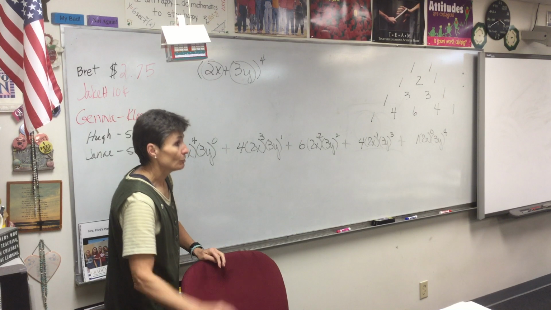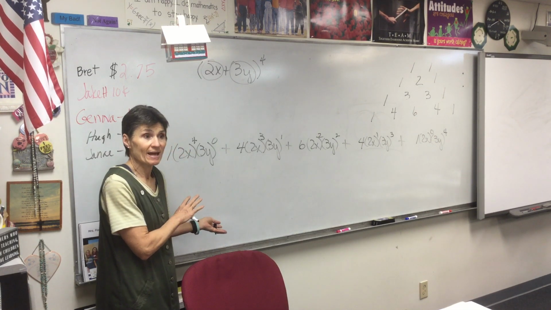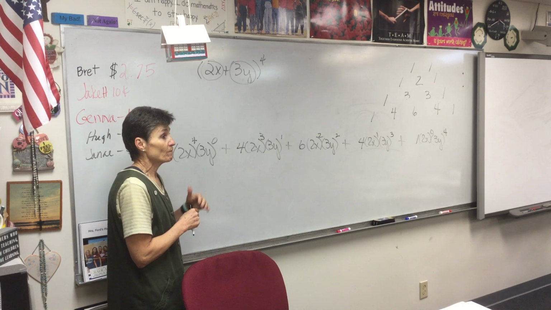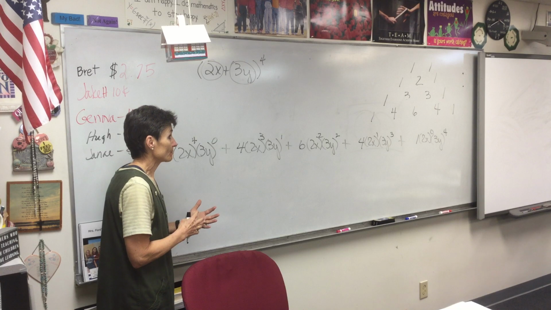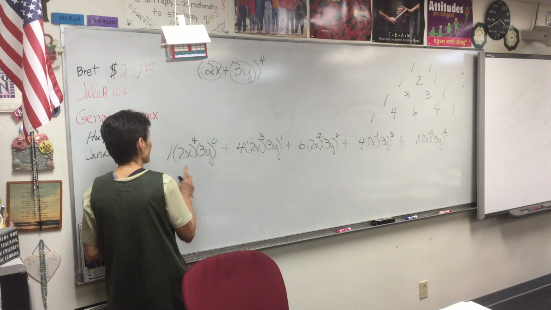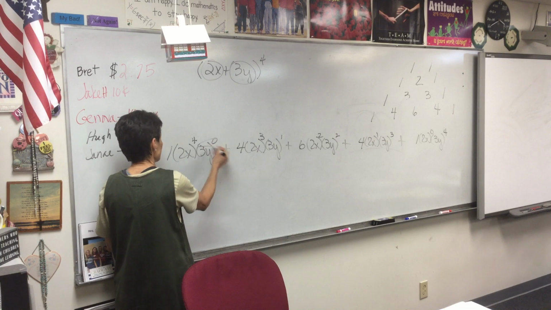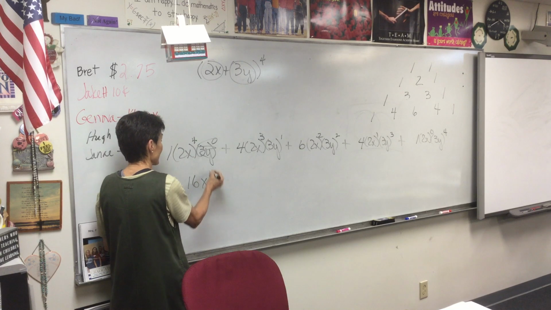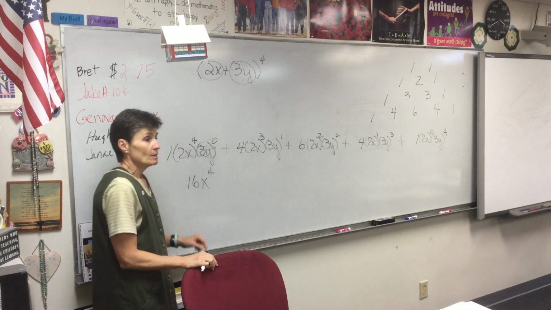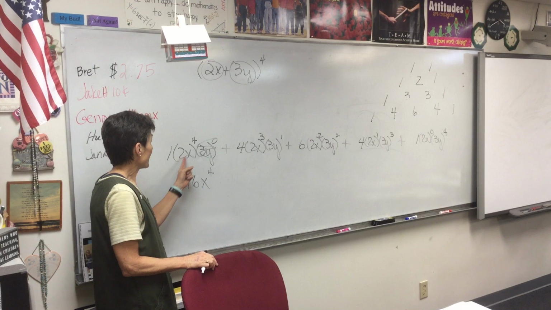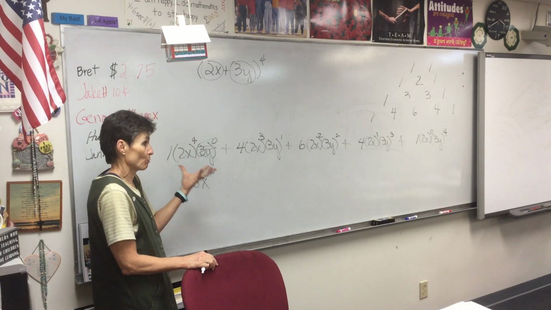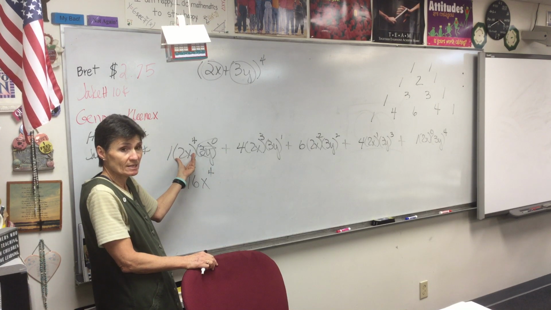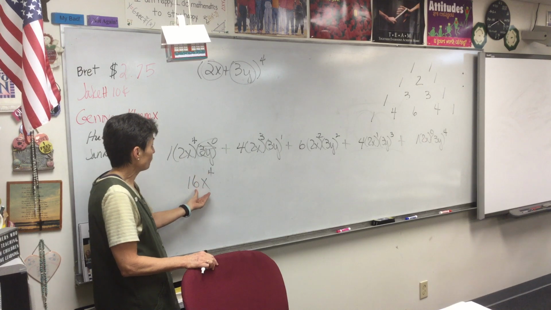That is going to get you most of the credit for the problem, because essentially that's the answer. But by the way, this is a 6-point problem on the quiz. So if you want to get full credit, you need to simplify this. Remember, anything to the 0 power is 1, so we're not going to let that confuse us. This term is 16x to the 4th. You cannot afford to forget to take 2 to the 4th. Remember, when you're raising to the powers, everything in that parentheses gets raised to the power. So that's 16x to the 4th.